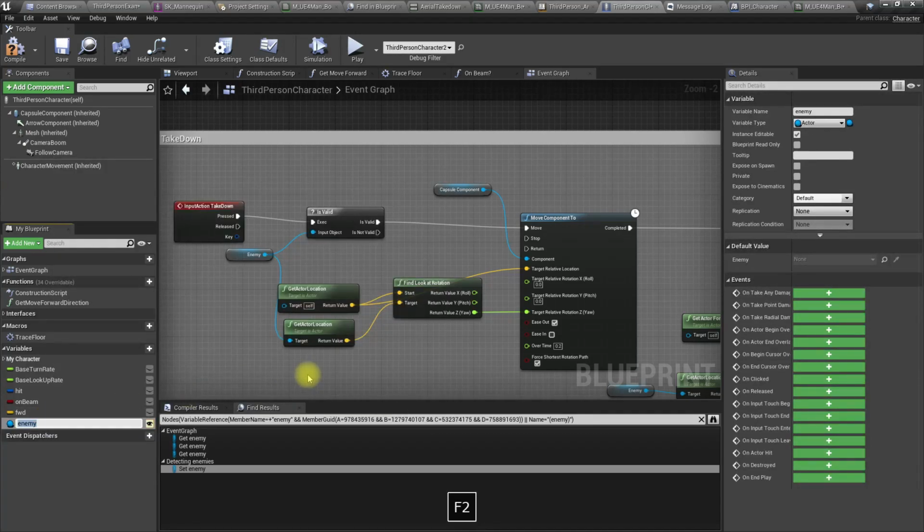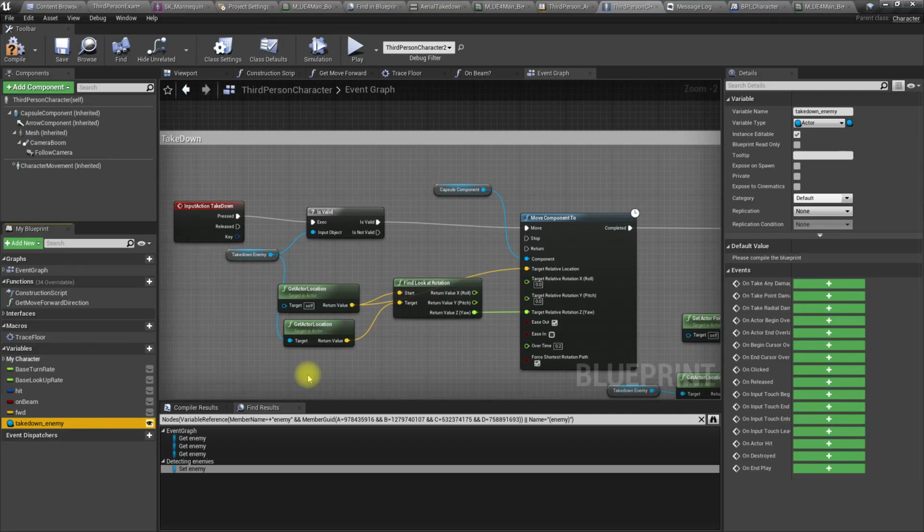Let's rename this as takedown enemy, and then let's add another variable called marked enemy, like this.